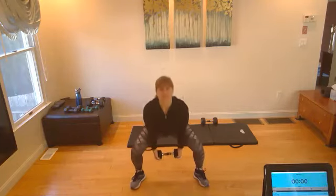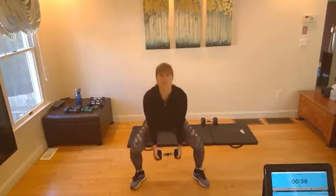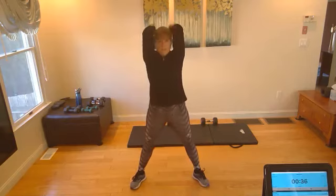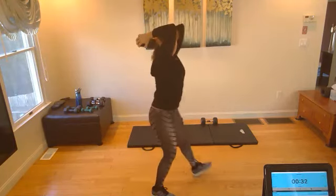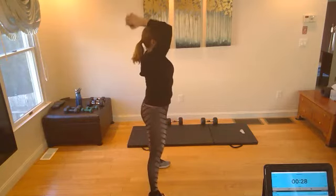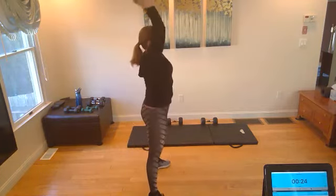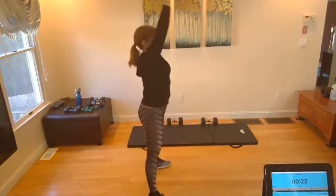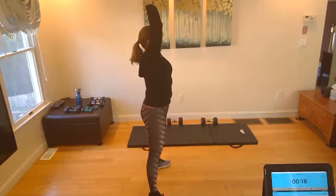Five, four, three, two, one. There we go, squat down. Exercise for 40 seconds. Triceps. All right, when you're doing the triceps, make sure those arms start straight up over your head. Finish the tricep and then bend again. So finish that tricep all the way up and then back down again. There we go. That's better. Yeah, try to touch that dumbbell right down to your back. All the way.